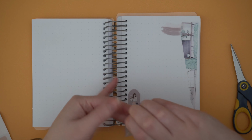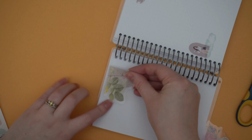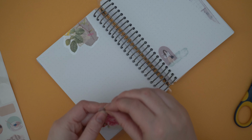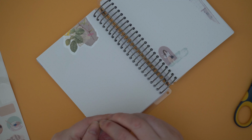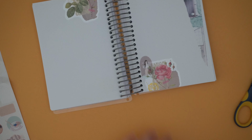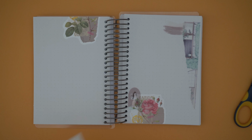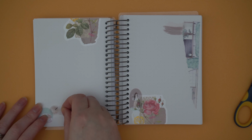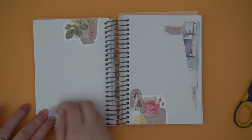I am just going with what feels good, what I feel like sticking down. There really isn't much logic to what I'm doing today. It just is what it is. Because I am in a rush and I have a lot to do before we go. So I'm just kind of making it up as we go along, trying to make sure we pull in elements from the kit throughout. I am expecting my mum to come over any minute, so if I suddenly disappear and not come back, that will be why.